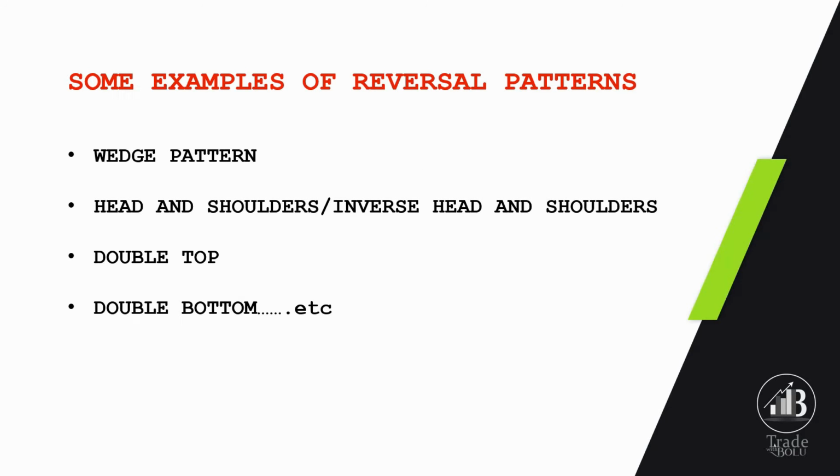Okay, so here are some examples. I'm sure you've heard about the wedge, the M and the W pattern. Head and shoulders. We also have the inverse head and shoulders. We have the double top, and then we also have the double bottom. So we'll just pick out a few of them to discuss today. Of course, there are a lot more reversal patterns that we will not discuss in this video. So do well to do your own research, ensure you check things out and understand them as well. But here are the most used, the most noticed on the charts, so you have the basics of that.